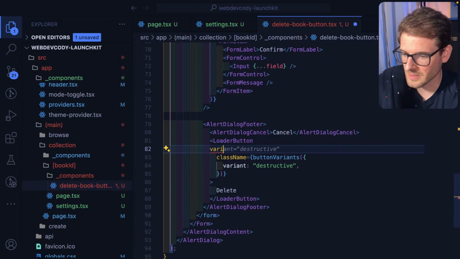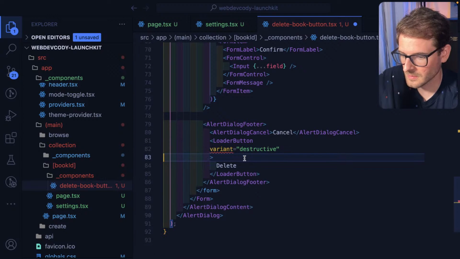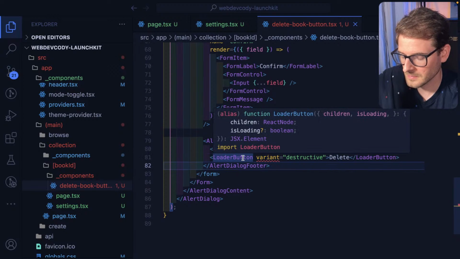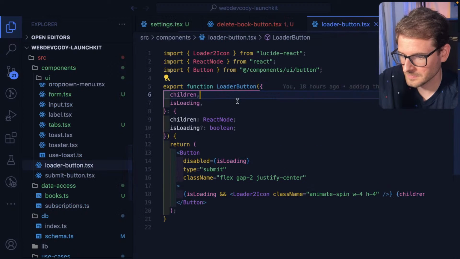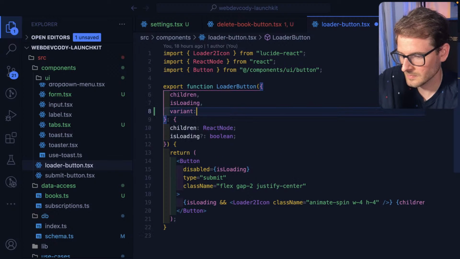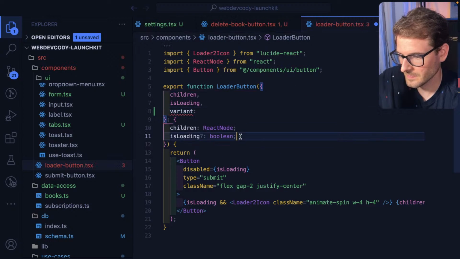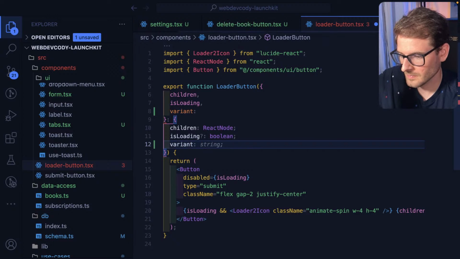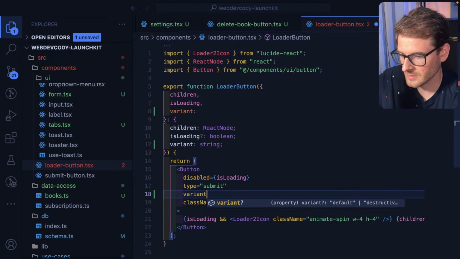But I didn't give variants to that, so that's not going to work. I'll come back and actually fix this, but for right now, I'm going to make this terrible.